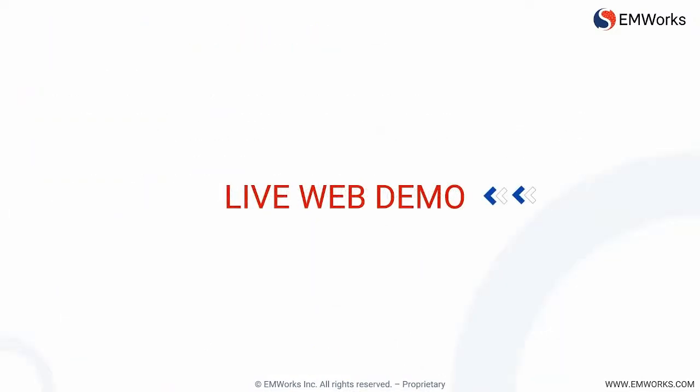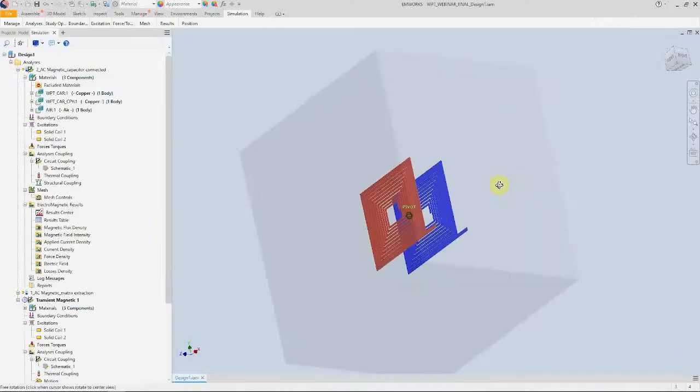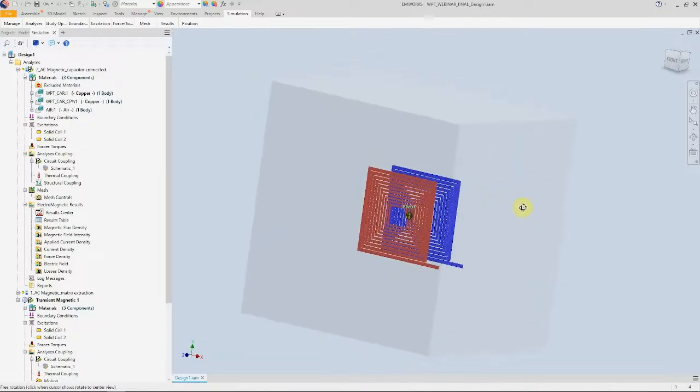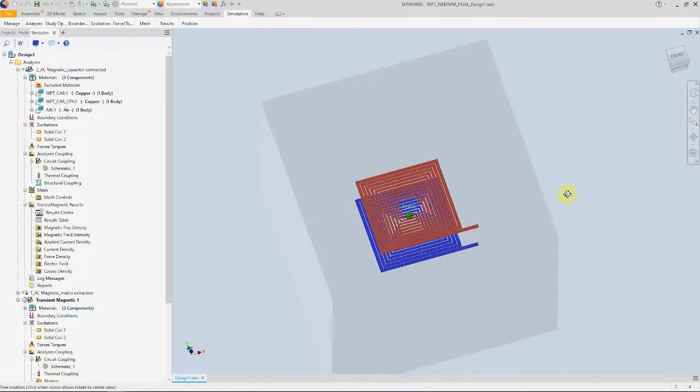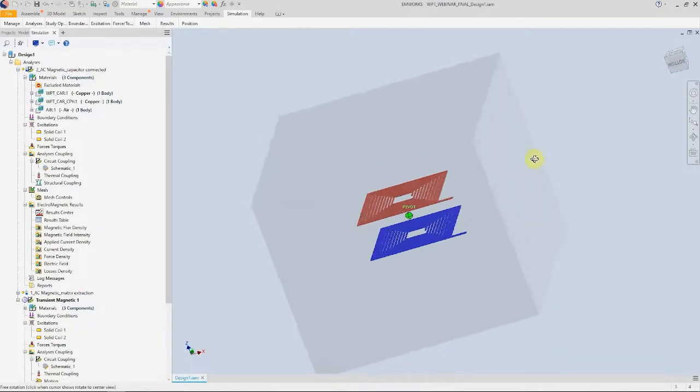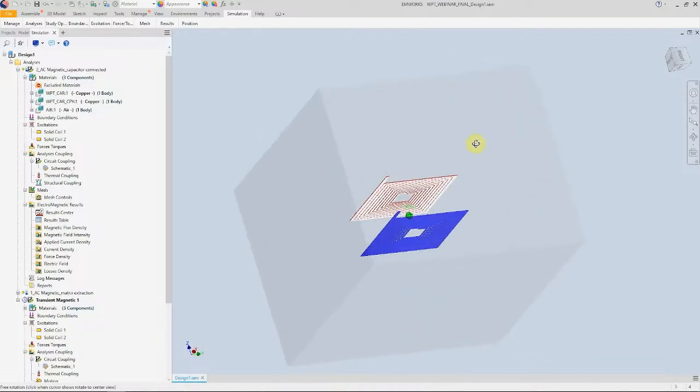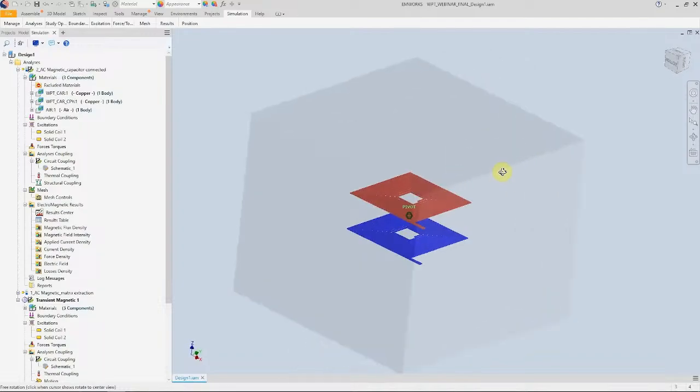Now let's simulate one wireless power transfer system inside EMWorks EMAG, the 3D geometry simulation using finite element method. This is a simple geometry of the coils, and the dimensions and power rate are selected in a way to be near the nominal powers of wireless chargers for electrical vehicles.